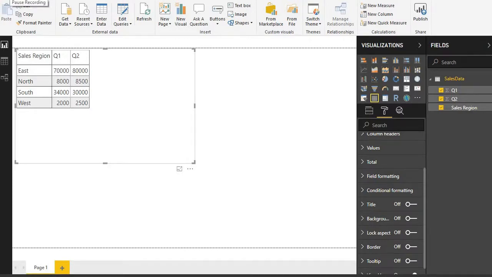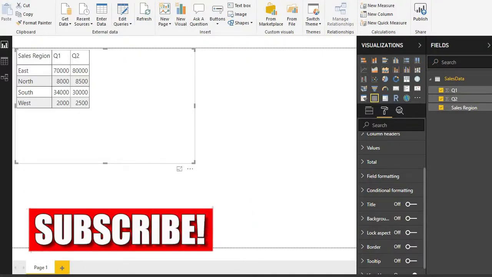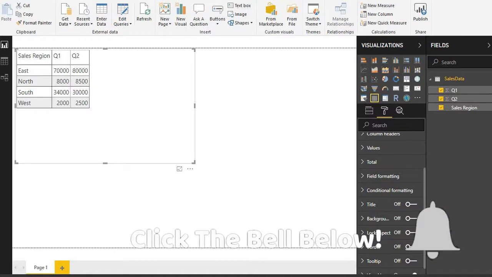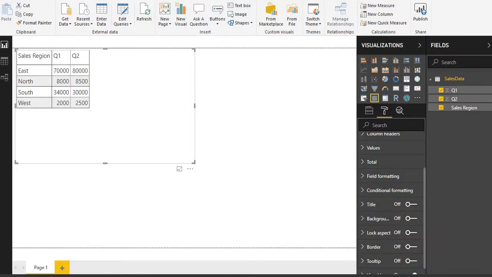Hi all, today I'm going to show you how we can use Power BI custom functions to custom format a few of the columns in a Power BI grid. For example, I have sales data, as we are seeing on the screen now, grouped based on different regions, and for each region we also have Q1 and Q2 for each quarter.